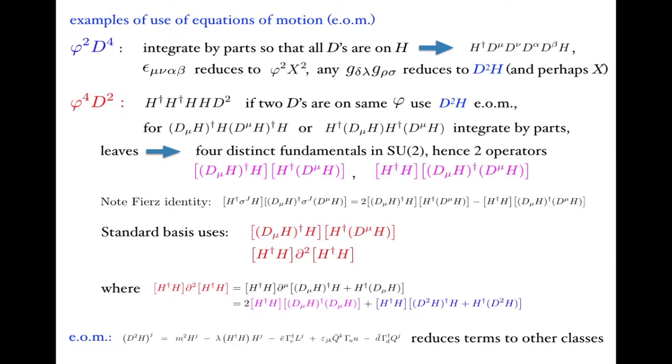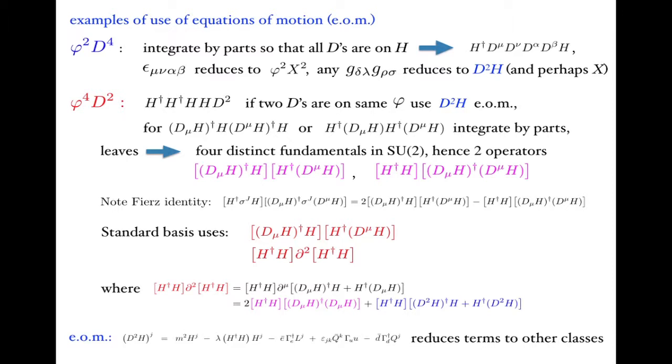Or we could have something like D nu D beta, with nu and beta contracted, g nu beta. In that case, we can't just use the equation of motion, because there's this D alpha sitting in between, but we can write it as a commutator, which is again an X, plus a term that's D squared H. And so again, those terms can be eliminated as well. It doesn't matter how the D's are contracted, we can get rid of all of them. And that's how this class phi squared D to the 4 goes away.